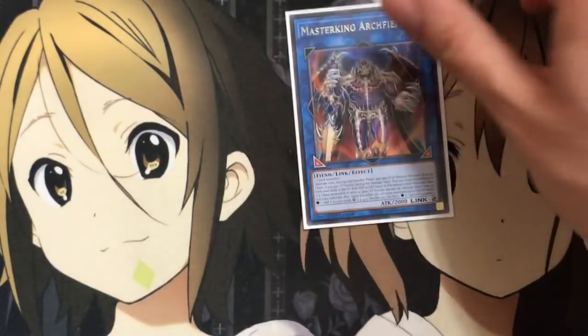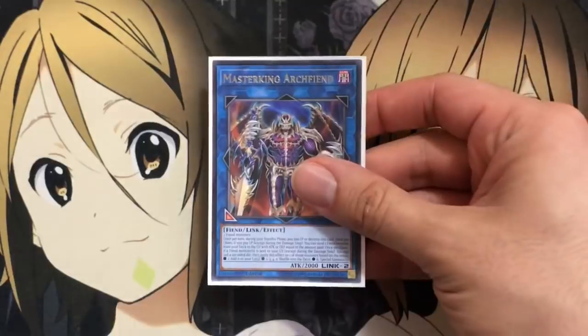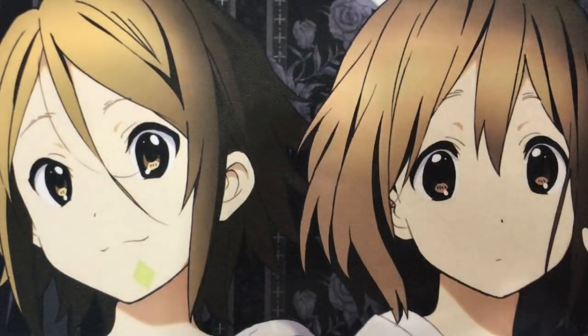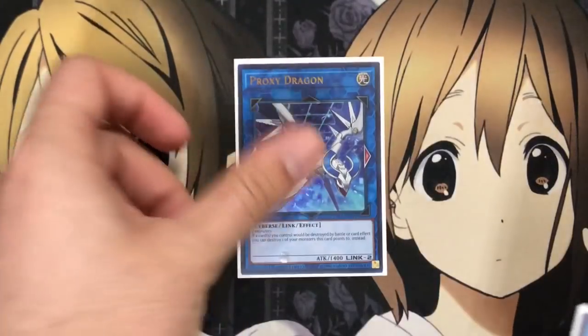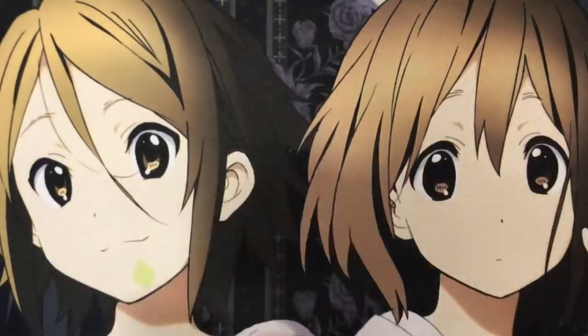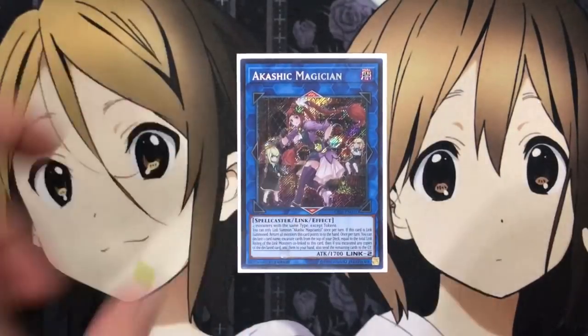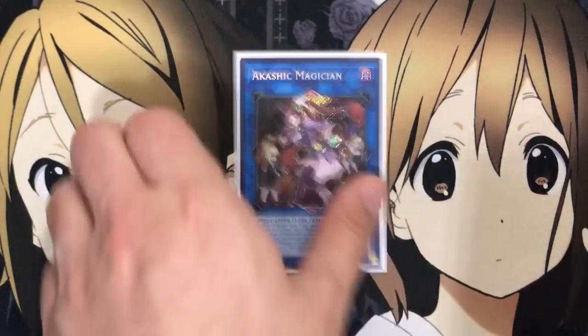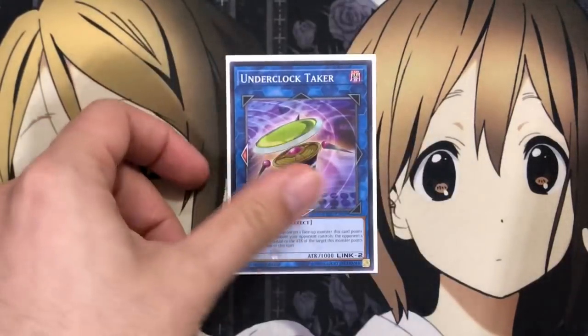We'll wait and see, because you could go for this if you have the 4 on your field, and then another one if you want, and then make use of its effects as well. Also, I have the Proxy Dragon in here. Set up your Link arrows and go with that from your monsters. The Akashic is also very helpful, since same type monsters, basically. And I also have the 1 Underclock Taker.